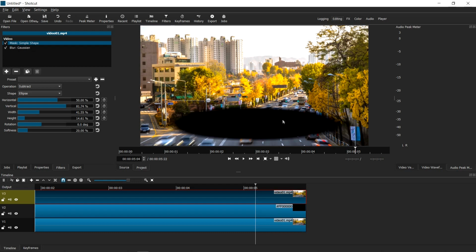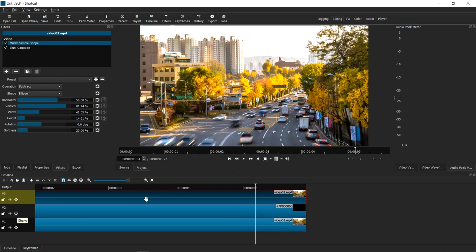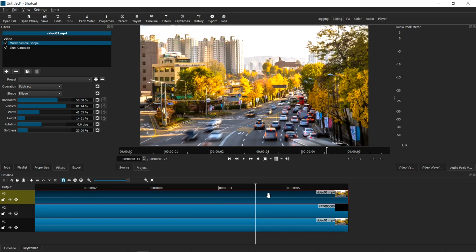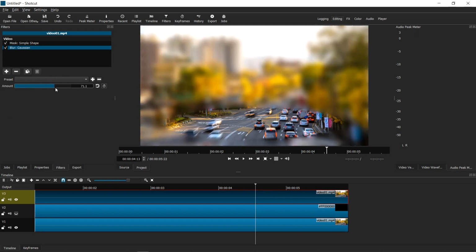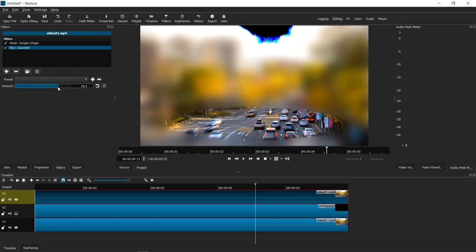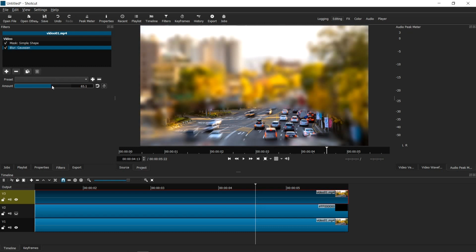And so now that the selection has been created with the help of that black background, I don't need that black background anymore. So I can actually just make that invisible by clicking this eyeball here. And then with that selected, knowing that everything else is chosen, I can go back to the Gaussian blur here. And then I can then increase the blur. As you can see in my image, I'm blurring everything else except for that oval shape in the middle.